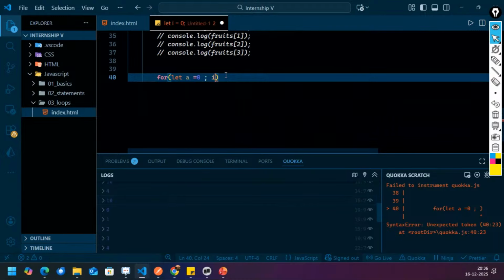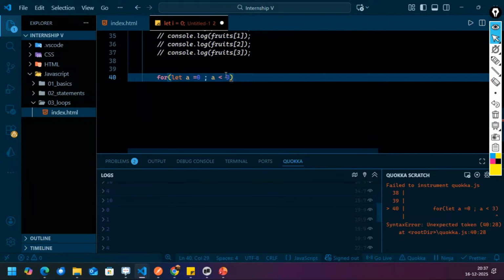0, and a is less than, what condition should I write? See, always when the array comes, always remember that index numbers are your supporter. So either you can write 3, but what will happen if I give you 5 elements? So you have to update it again. But code is not updating. Code is all about once you have written, it should run for all occasions, for all perspectives. That's why we are writing code.